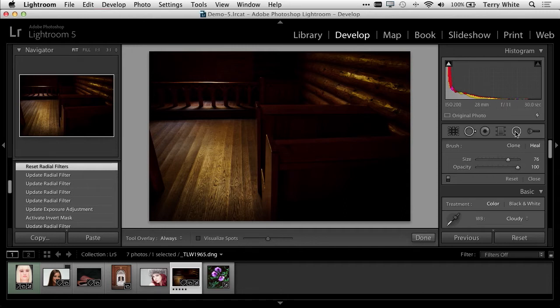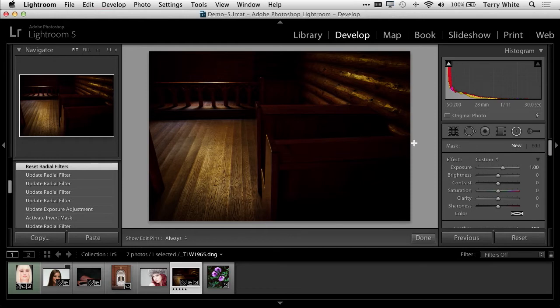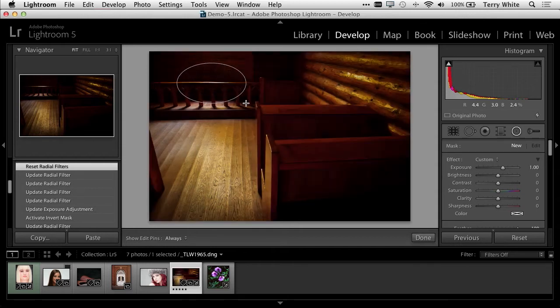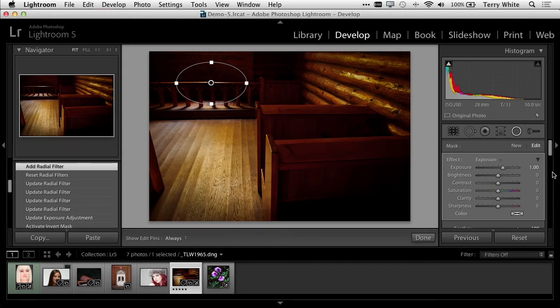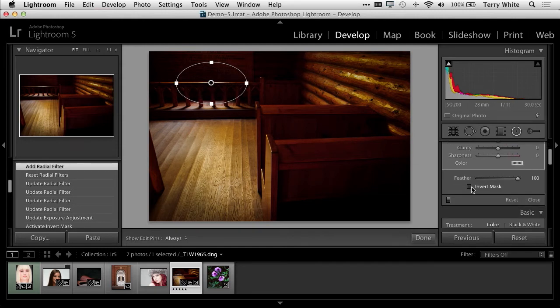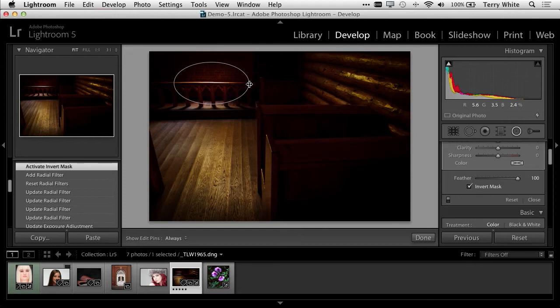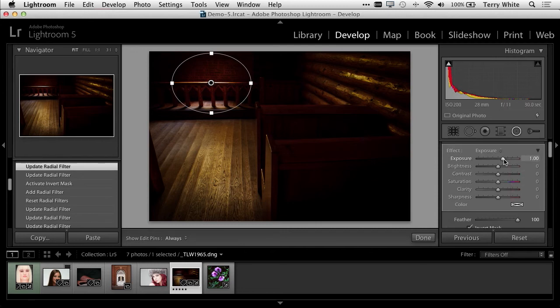New in Lightroom 5 is a brand new Radial Filter. This Radial Filter allows me to make all kinds of adjustments in a radial or circular fashion. I can adjust the exposure, brightness, contrast, saturation, clarity, and so forth. Now, you might be thinking, this sounds like a vignette if you just do it in a circle. And you're right, but a vignette is only usually from the center, and typically you can only do one. For example, if I make this adjustment, it will start to make the adjustment to everything outside the circle. But I can invert the mask. And so now I'm making the adjustment to everything inside the oval, which I can continue to adjust. And more importantly, I can pump up the exposure.